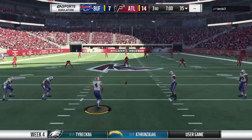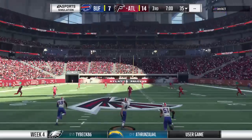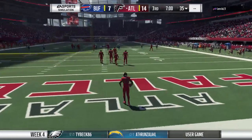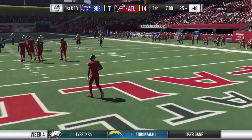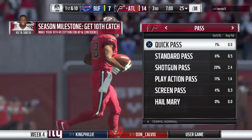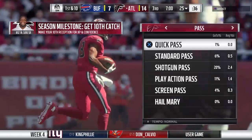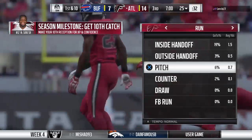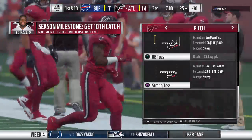Both teams appear ready for the fight ahead, and we resume action here in quarter number 3. This will be taken to the back of the end zone. And no thought to bring this one out. He'll just go down to a knee, and he'll take over at the 25. Here comes the Falcon offense now as they get set to take over here. They have the lead. Now they'll be looking for some separation here as we begin the third quarter.